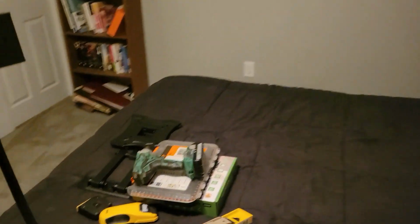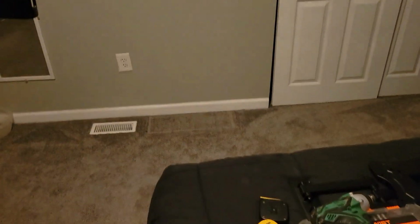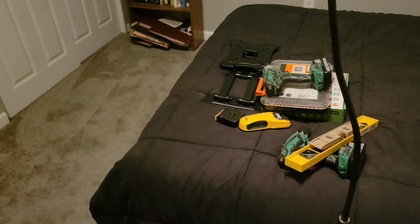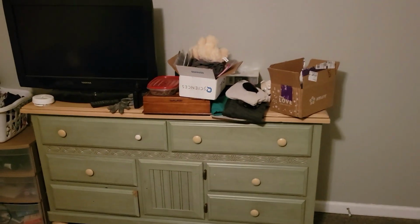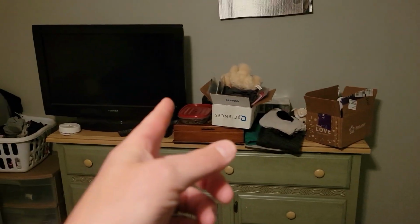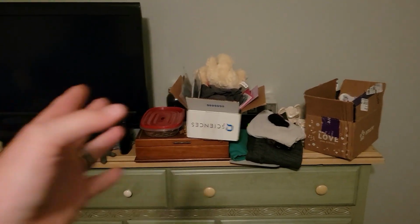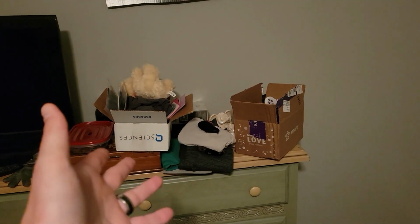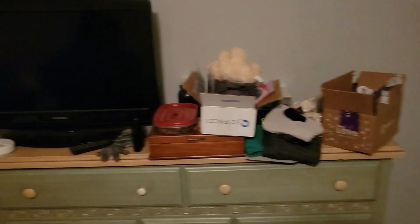So what I'm hoping is that the TV being up there will make it easier to use it while in said bed. Yeah, and the other reason for this is that's currently my dresser top. It would look a lot better if the TV wasn't there, because basically half of the top of the dresser is taken up, so things just get piled on top of other things, and so there's not really a good way to organize it and still have the things on the dresser that we want to have on the dresser.